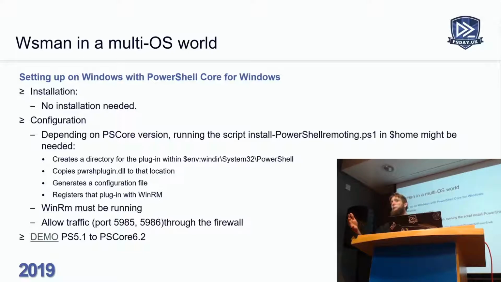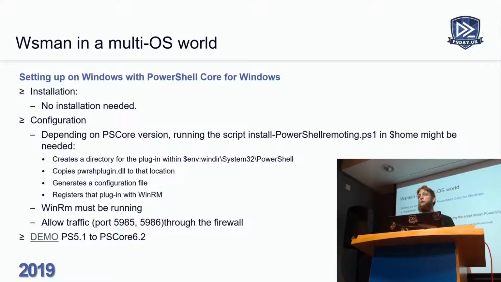Okay, and this is what I exactly said right now. When you want to have that direction from any Windows PowerShell, any Windows box basically with PowerShell remoting protocol, you have to run that script. It's the Install PowerShell Remoting script. It's automatically distributed with the client, with a package, and it will set up the WSMan listener and configures the WinRM service to listen to that configuration. As with normal Windows PowerShell, WinRM must be running. The latest versions of the PowerShell Core installer actually have an option to enable remoting during install. Perfect. Then you don't have to do that anymore. That's great. Thanks.